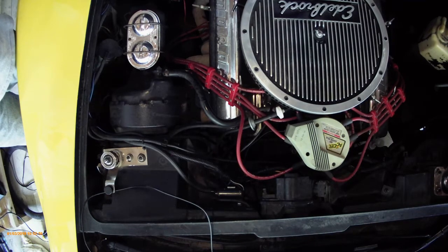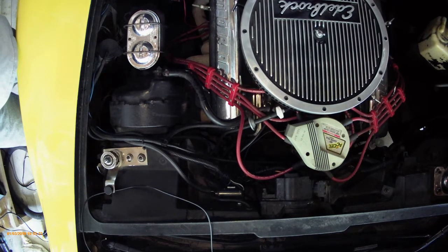If they do not, then we will have to get underneath the car, put it up on the hoist, and take a look to see if we can manually operate the headlights with a manually controlled vacuum. So we can test to make sure that the actual vacuum canisters that open and close the lights, as well as the control valve and all that kind of stuff down under there, are working fine.